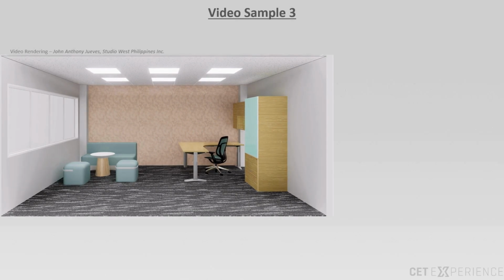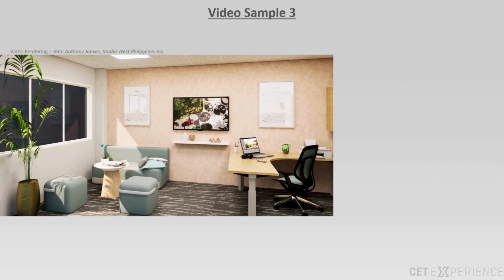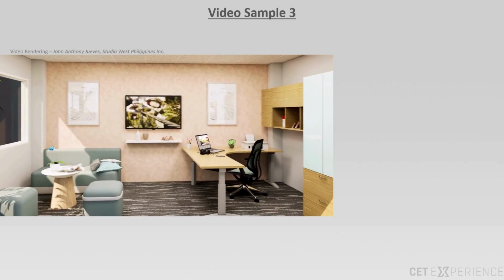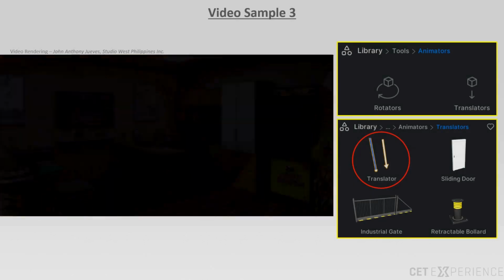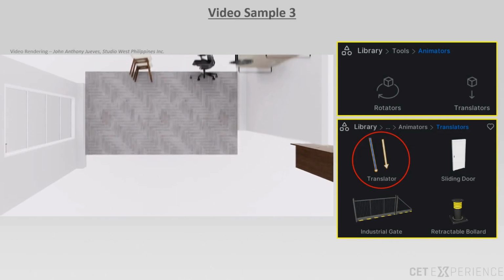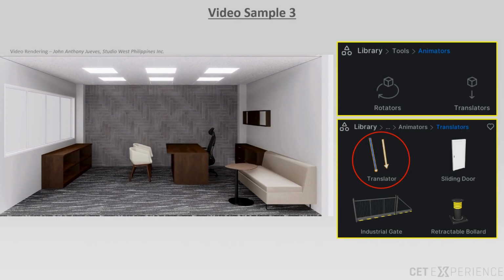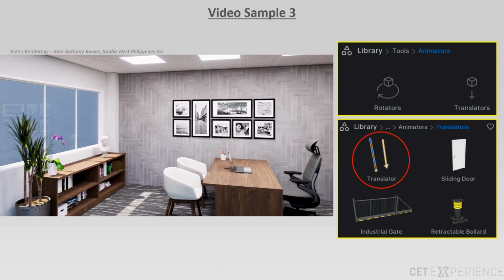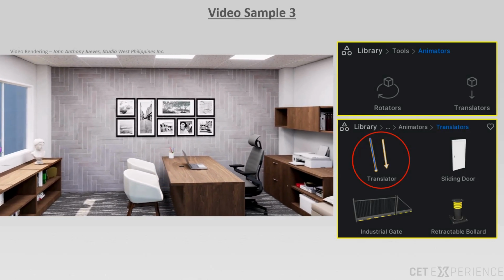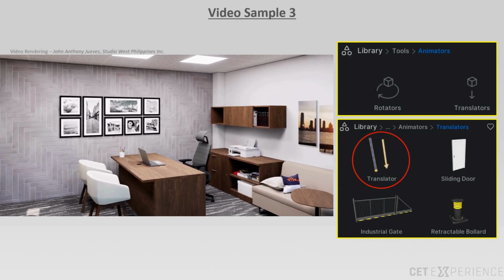This example combines standard and Lumen quality with animation. The animation was done in standard mode and uses translators. Translators are added to move objects along the XYZ axis, but they are quite difficult to use due to their limited capabilities. This example also shows a unique technique, transitioning into a fully accessorized interior done in Lumen.